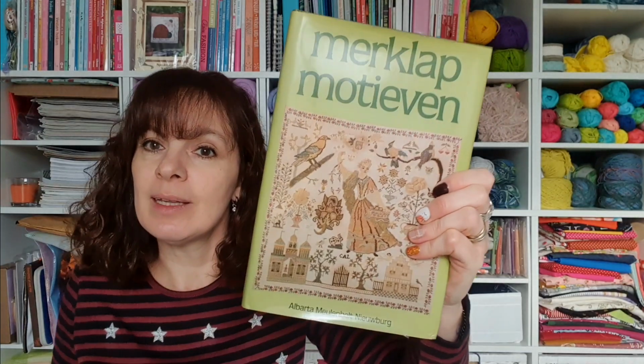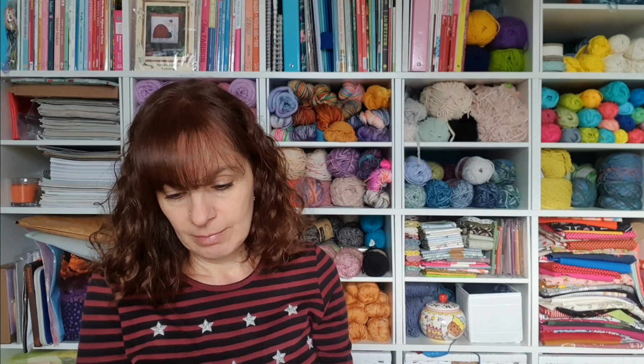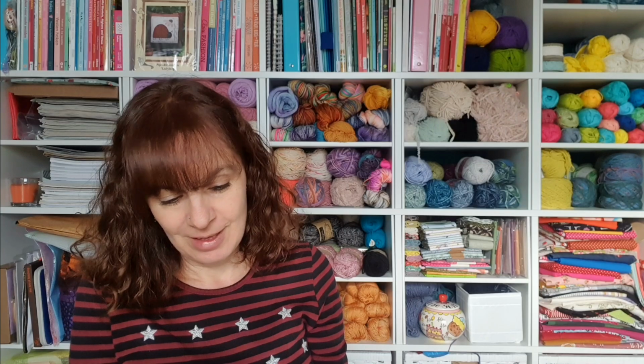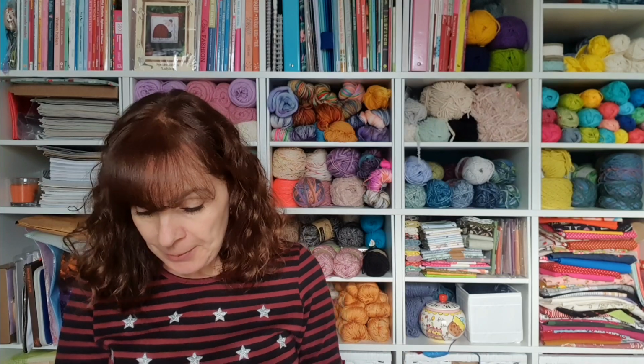And she gave me this book. Yeah, it's Sampler Motifs, Merklap Motieven in Dutch. And yeah, there are all kinds of motifs, and it really smells like basement, the book as well. I think it was in the basement for a long time, but yeah, that was so nice. She didn't have to do that, but it was really, really nice.